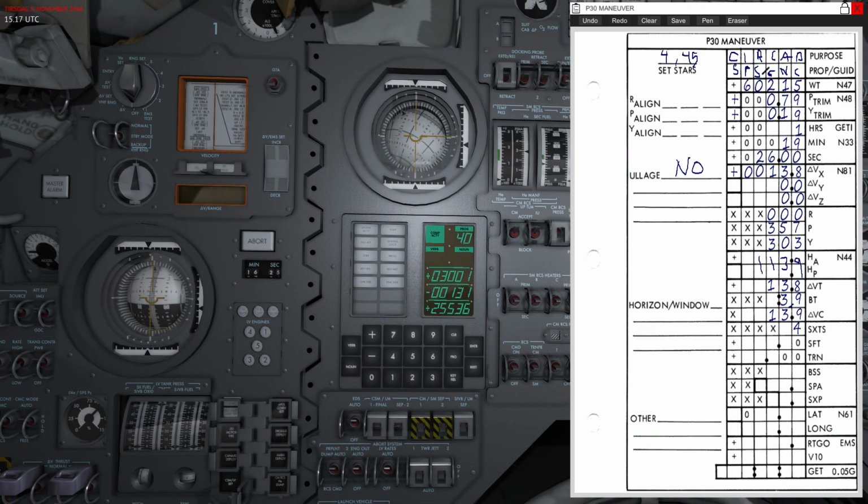The other thing that I can do is to set the delta V here. Delta V and normal. Just to follow these values here as well.